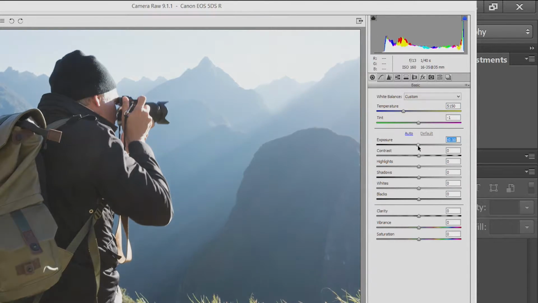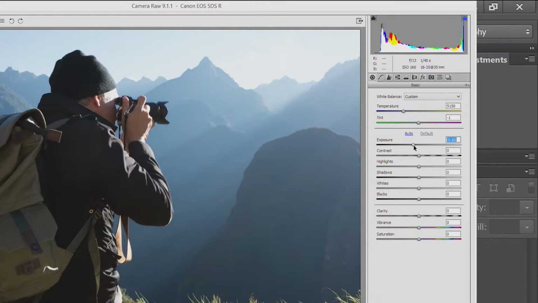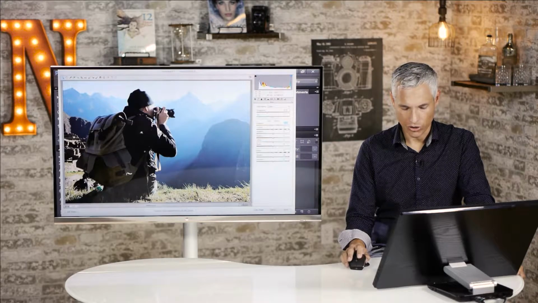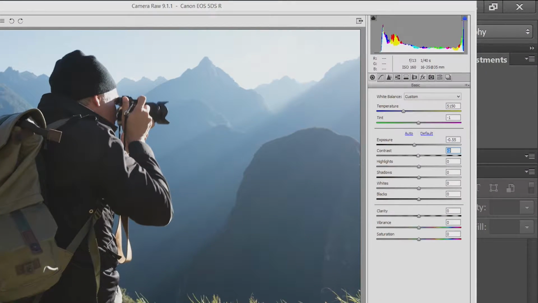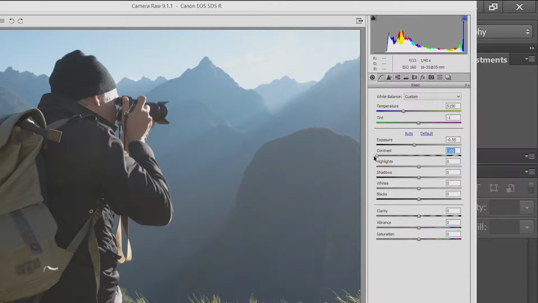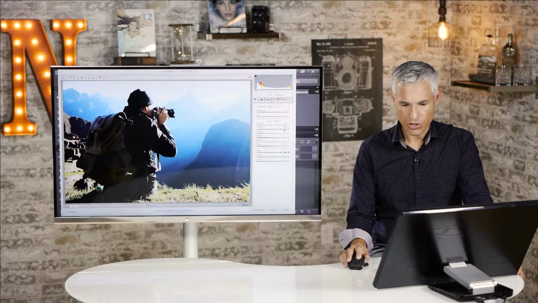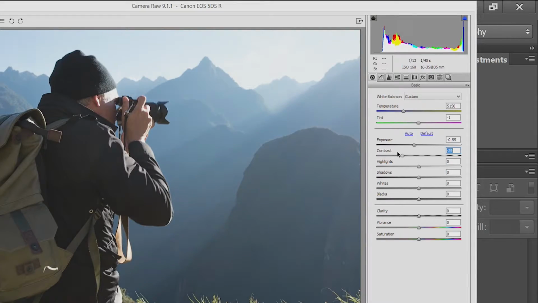So I'll start with the exposure slider and kind of adjust it, just until the main subject of the photo looks nice, until there's plenty of contrast in the main subject. And to me, that feels about right, because I actually want this to be really dark. And then the contrast, when I move the contrast slider to the left, what you'll see is the histogram shrinks in towards the middle. And when I move it to the right, the histogram pushes out to the outside. And this is something you adjust to taste. How much you want of the histogram towards the middle, giving you flatter colors, versus towards the right. And I think this picture looks best with plenty of contrast. So I'm going to up that a little bit.